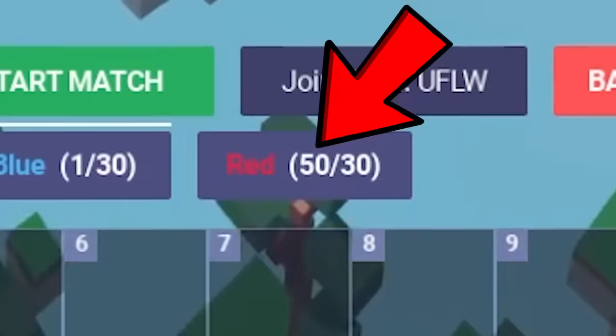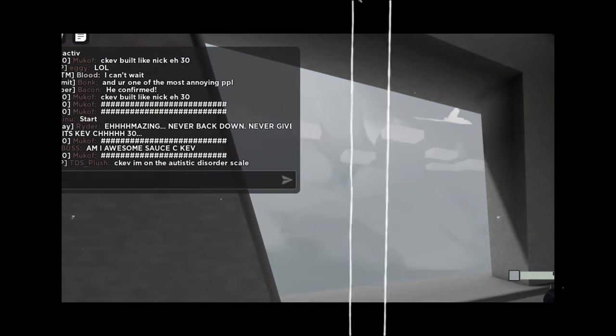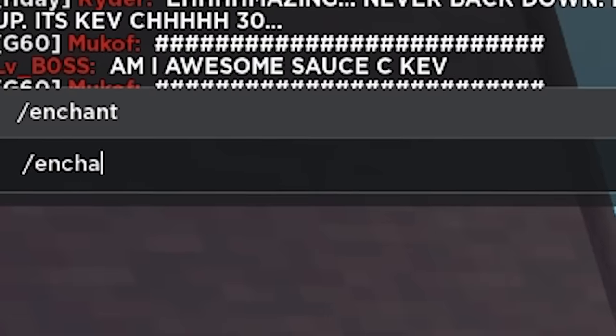All right, there we go. We got 50 players, start match. Okay, first we gotta do this 1, 2, 3, 4, 5, 6, 7, 8. A few times, right? A few times. Let's not forget static 3.